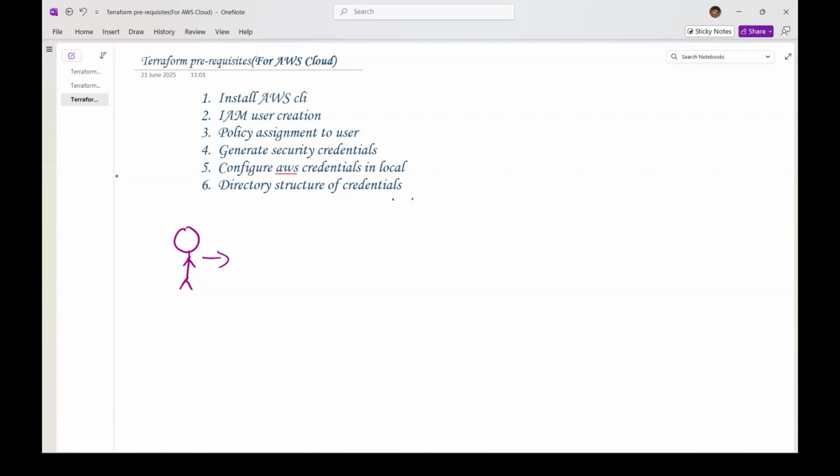Like the short I created before, wherein I clearly mentioned the importance of Terraform this year so that automation can be achieved, because nowadays almost all companies are looking for someone who is an expert in creating automation in hybrid cloud, because most companies are moving towards hybrid cloud. Nobody wants to stick with one single cloud vendor. Having knowledge of Terraform, and of how to integrate Terraform with different cloud vendors, is very important. As of now, I'm going to explain the integration of Terraform with AWS cloud only.